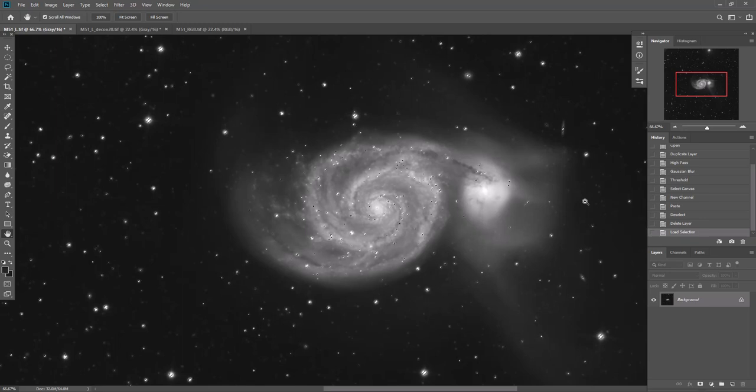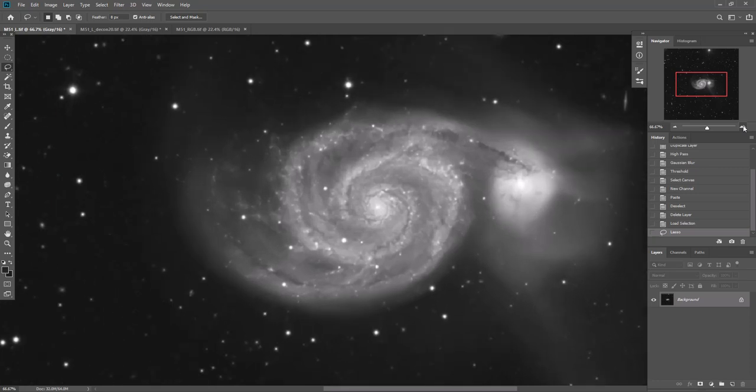So usually what I do here is I click the lasso icon, I hold down the Alt key, you see the little minus sign, and then I just draw a lasso around the galaxy and deselect everything.